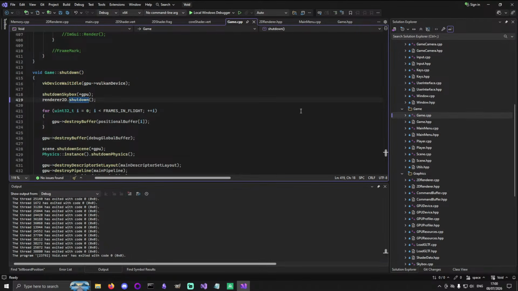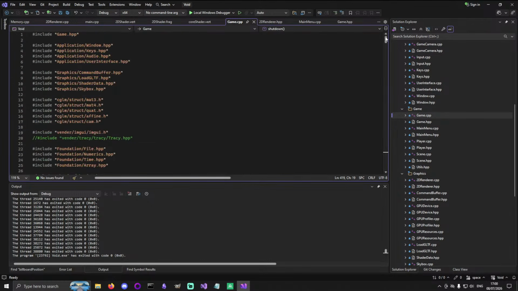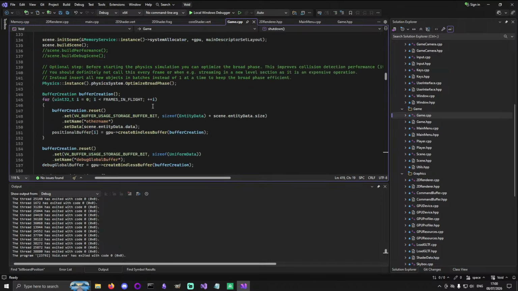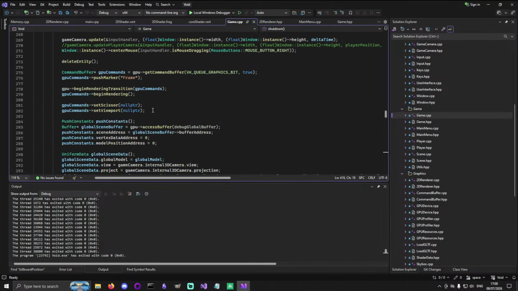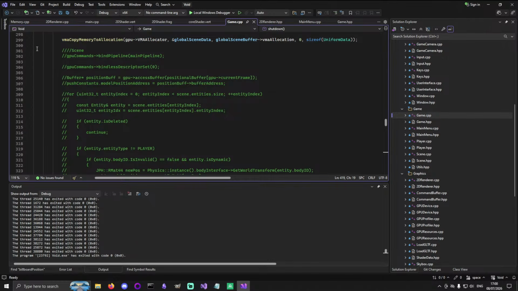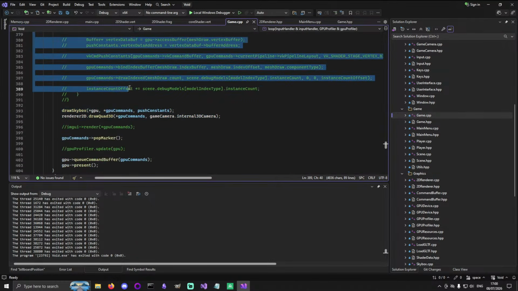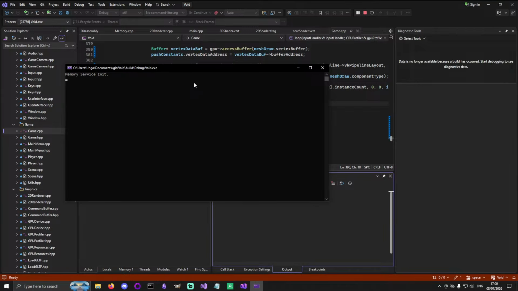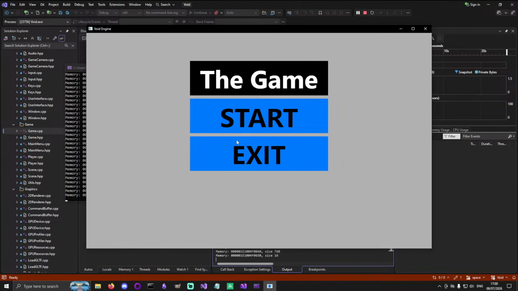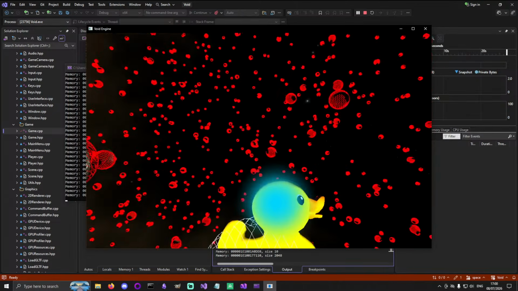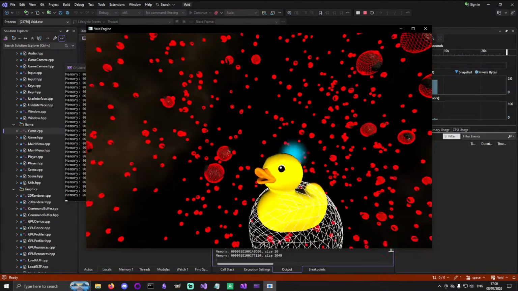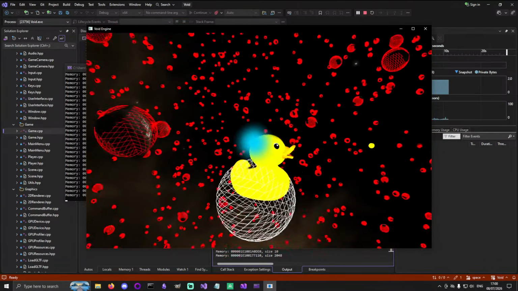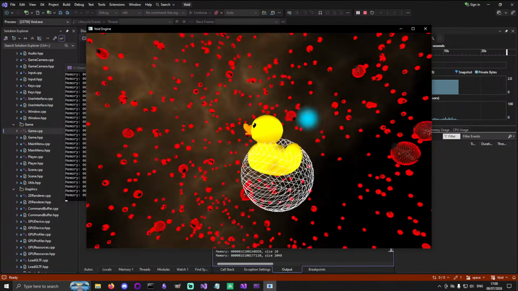Do we have a GPU shutdown or something? You know, I should check as well. We should uncomment all this and give this a run. Yeah, everything's kind of working normally. Thank goodness. And the depth is working correctly, which is nice.